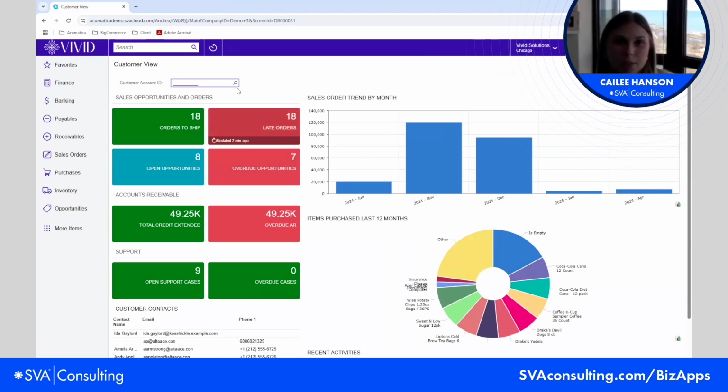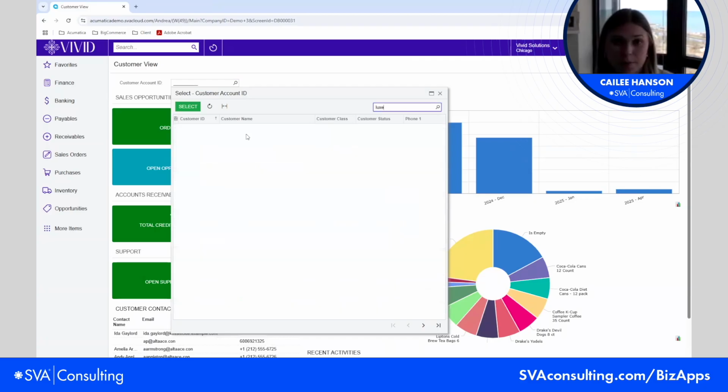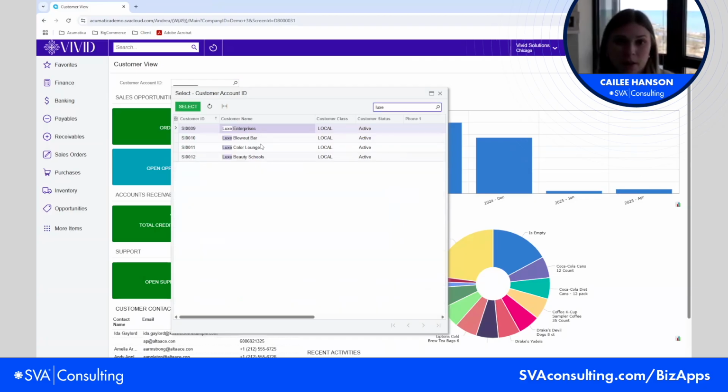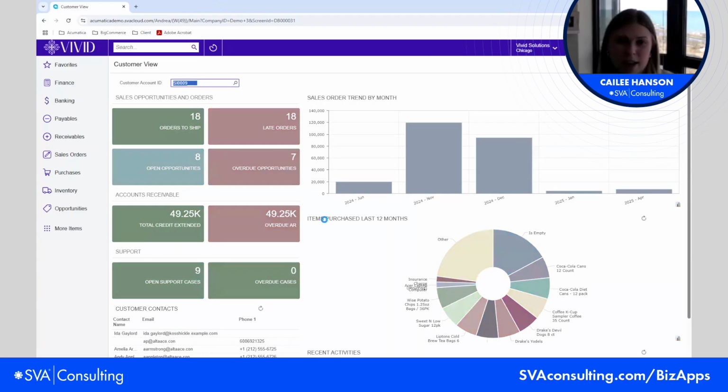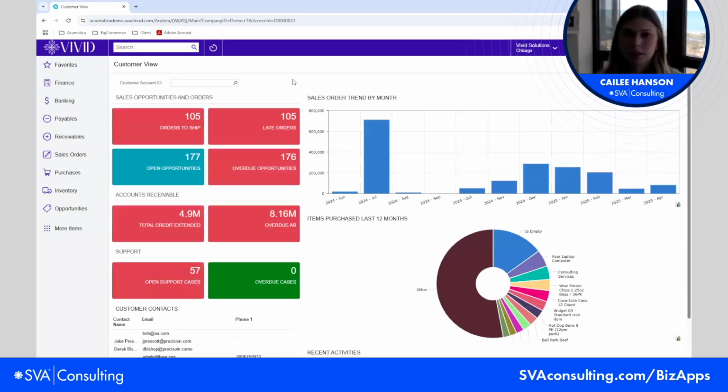I can remove this specific customer, and then if I were to filter by a different customer, for example, select that, I can go ahead and see how that data is changing again. So here they have 6 orders to ship. They only had sales within January, and these were some of their top items as well. So that's kind of option one, is looking at various analysis through the dashboard views.